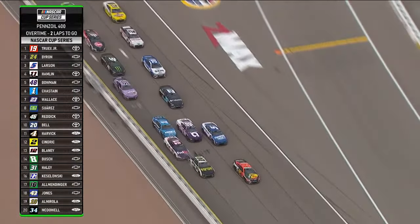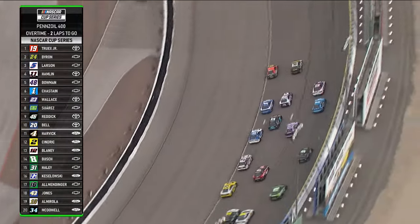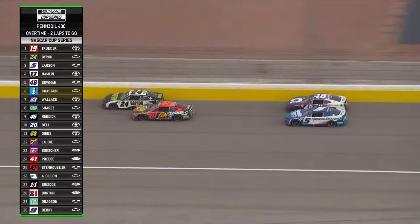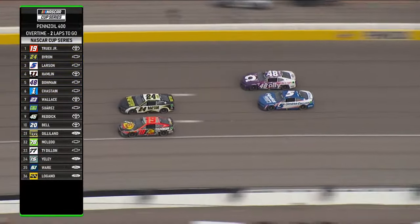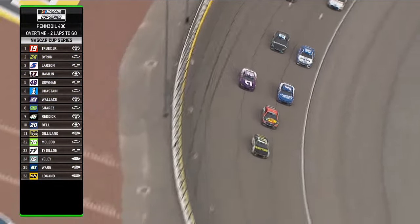Stacked up on the outside. Bowman told you he went to that outside middle. Still hanging quarter. Here comes William Byron. Still hanging quarter now. Door even. You in the 24. Three off the two wide here. Four wide off the corner behind the leaders. Truex side drafting back. He's going to have to get that. He's just had to lift too much. That tire deficit. William Byron to the lead.